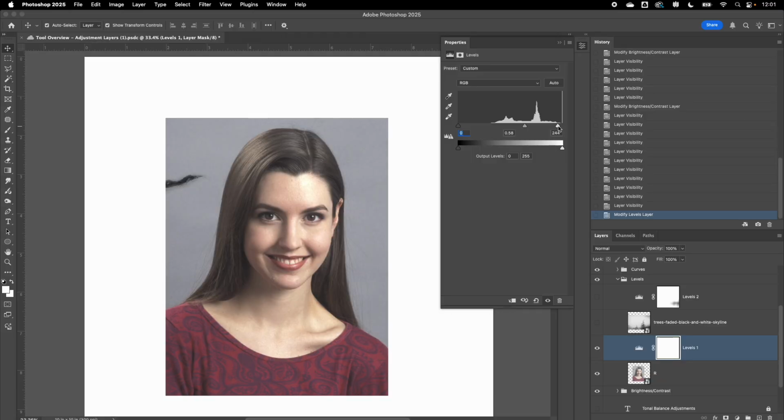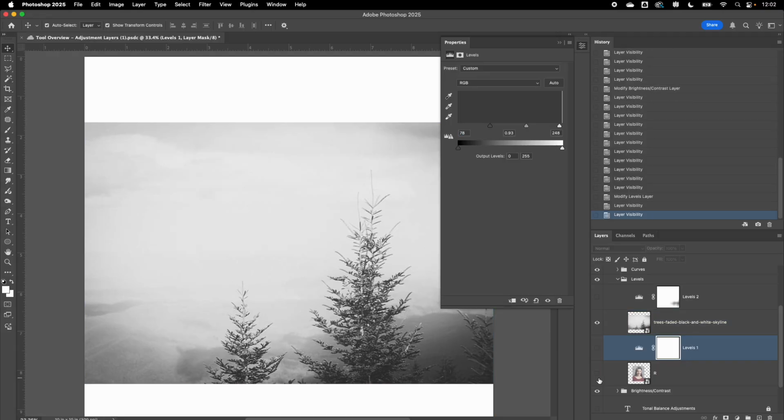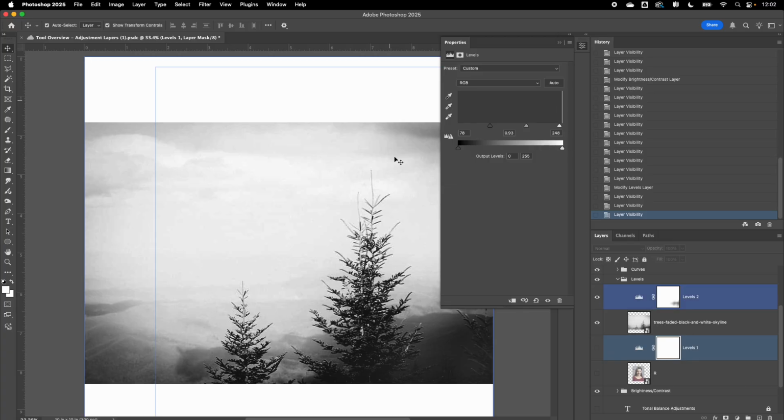And I probably don't need to adjust the brights a whole lot on this one, but I would certainly want to think about adjusting midtones and shadows to make this look a lot less washed out and much more like a well photographed image.